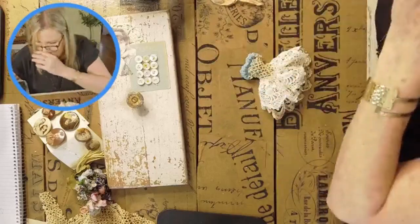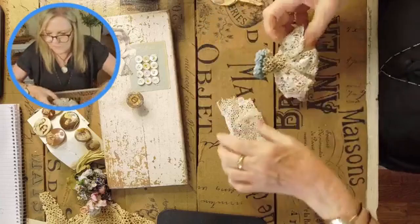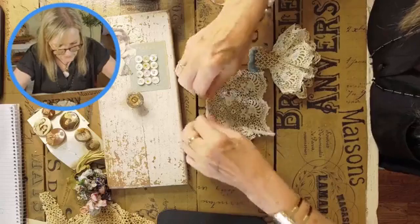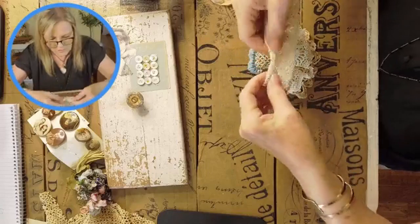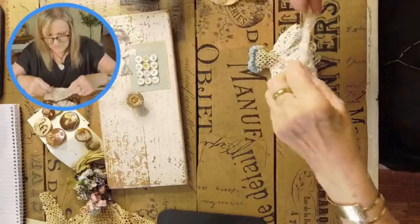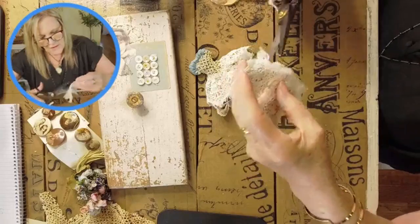cute. Okay, now I need to finish up the top, and I was kind of thinking, see how this lace is, the look of the lace is really full. So I'm wondering if I use just this plain little bit here, fold it over, and make it extra thick. Yeah, I think that's going to work. So let's just cut the top bit of this off.